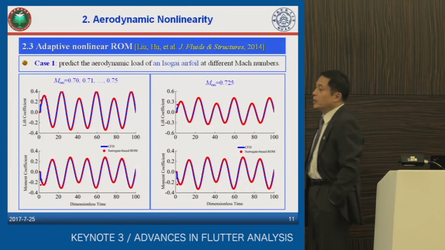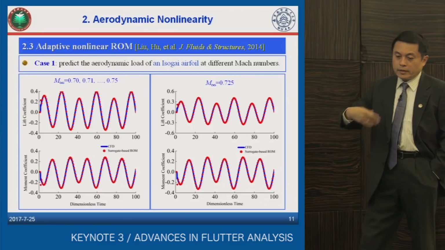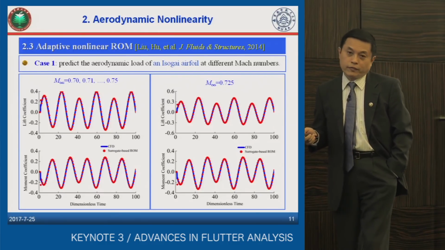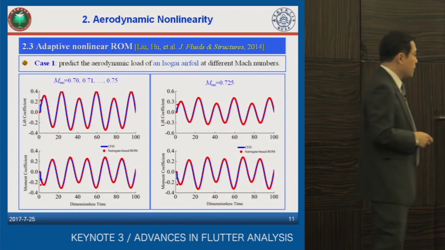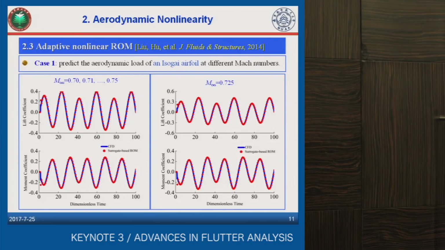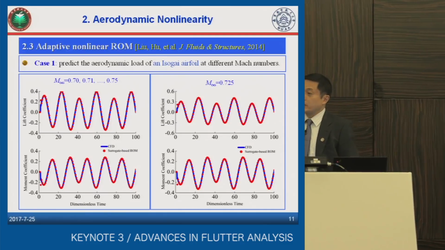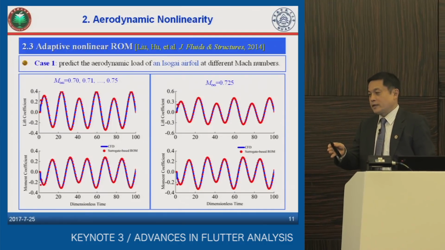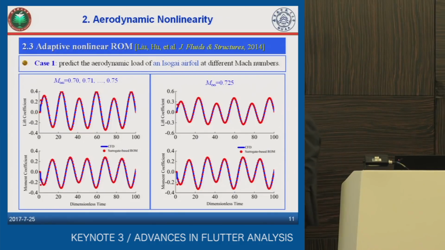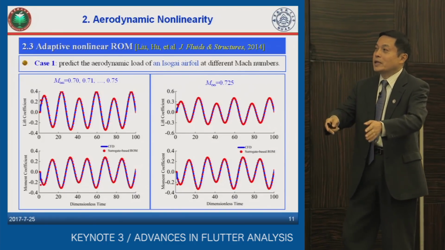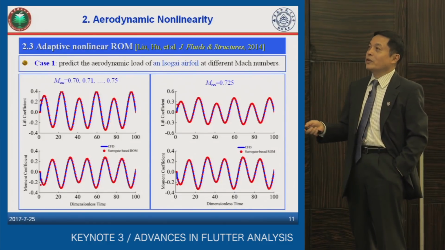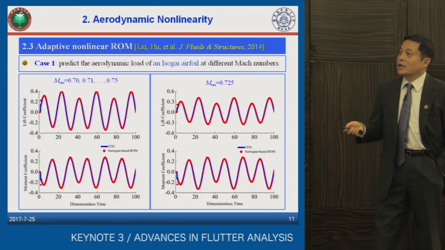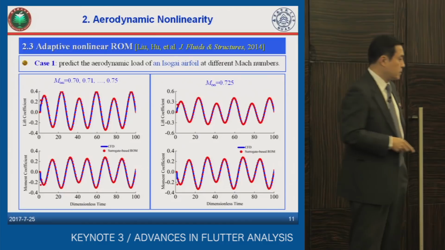And in the very beginning, we made the CFD simulation at 6 specific flight Mach numbers from 0.7 to 0.75. Then we collected the data, and then we can establish the surrogate model. And then we can predict the performance at some other flight conditions, such as the case of 0.725. This is just between two sampled data. And here, actually, the aerodynamic force is very different. However, the ROM gets very good agreement with the CFD result.